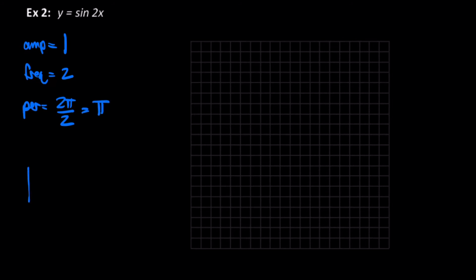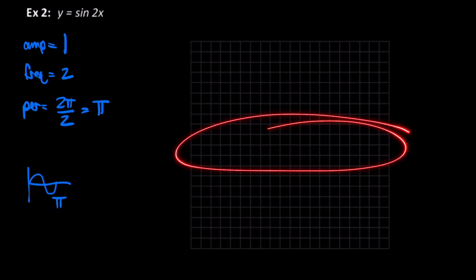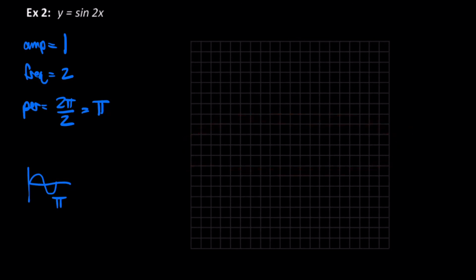So now when I make my quick thumbnail sketch, I have positive sine, so that's hill valley, and the length of one cycle is the period. Okay, so that is pi. That's going to determine how I set up my axes. Let's put the Y all the way over here on the left, X somewhere in the middle. And like I did up above, maybe I go out 4 blocks, put a mark, go out 4 blocks, put a mark, 4 blocks, put a mark, 4 blocks, put a mark.